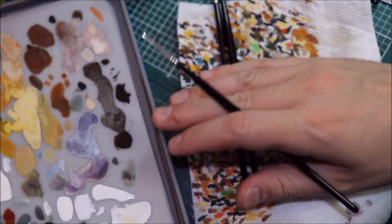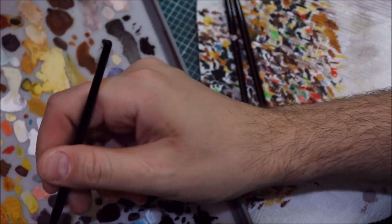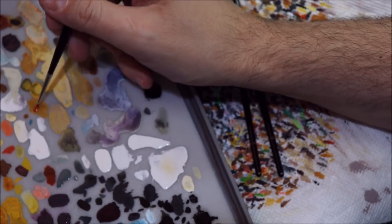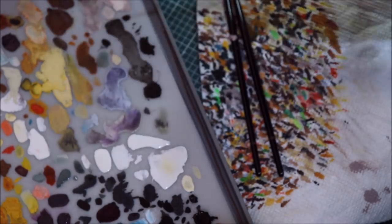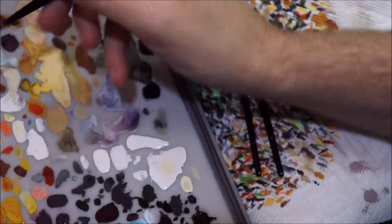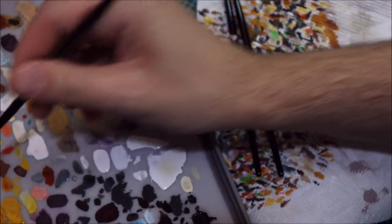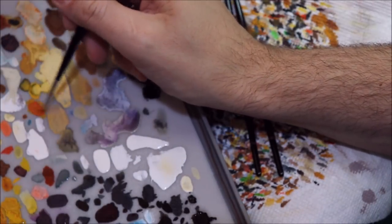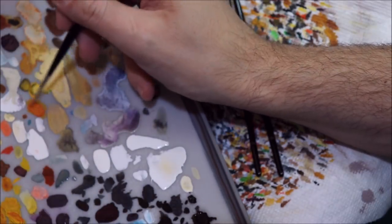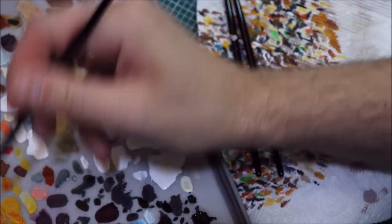All right, so to lean into this a little bit, I'm going to move this off camera and move my palette up here a little bit. Excuse me. We're going to grab some of my red ink, and I'm going to bring it up here. And then I'm going to grab some of that previous yellow ink I still have on my palette. We're going to need a little bit more of that. Let's actually grab some rust too, just a little bit. Yeah. So we make a nice warm orange.